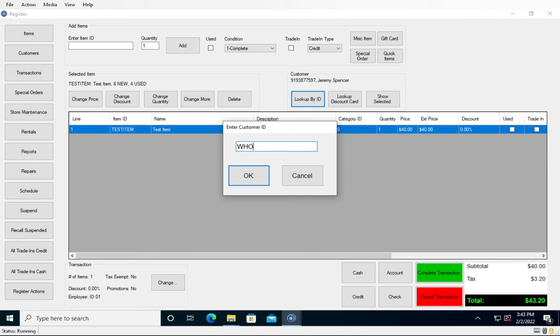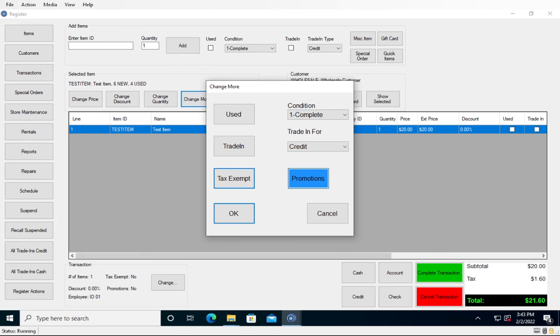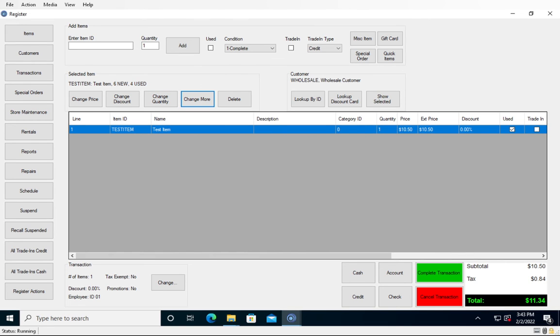If we switch over to the wholesale customer, it goes all the way down to $20. Now we can also say that it's used, in which case again it's going to go based on your percentage, because we didn't set an override. So in this case, that item costs $10. We're on a wholesale customer, it adds 5% to that $10.